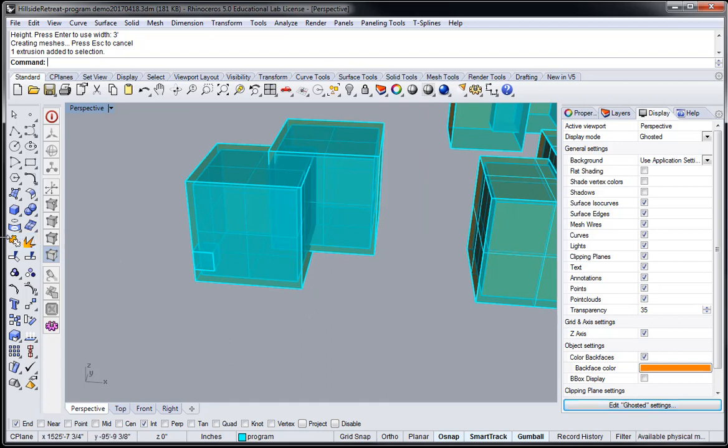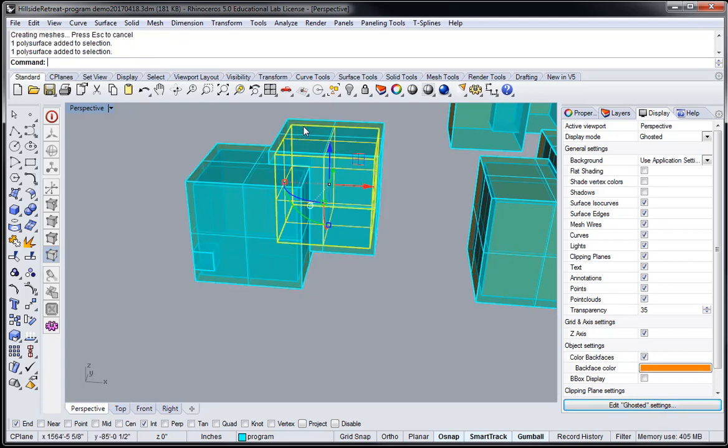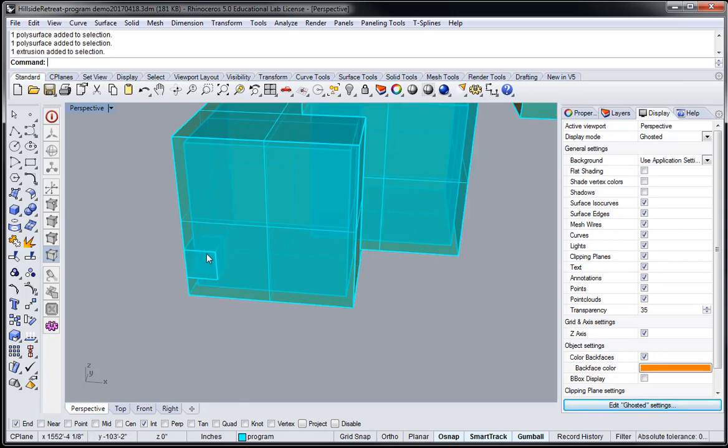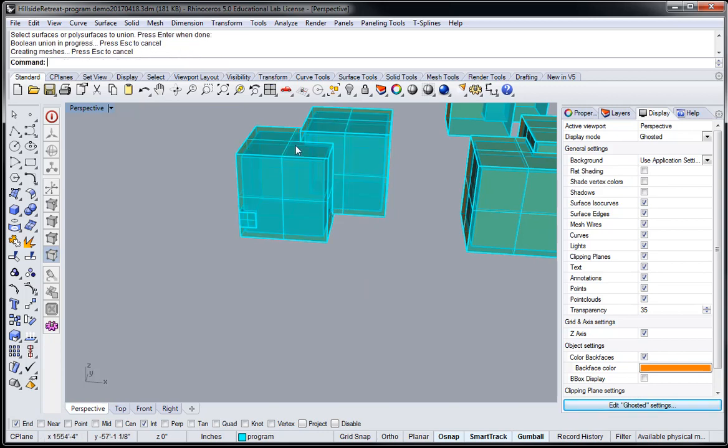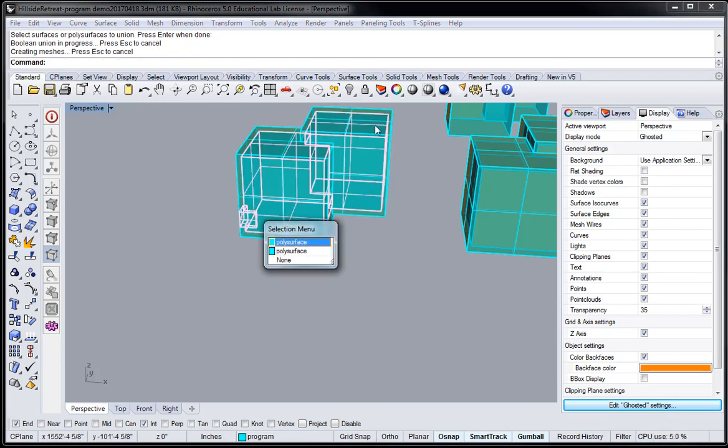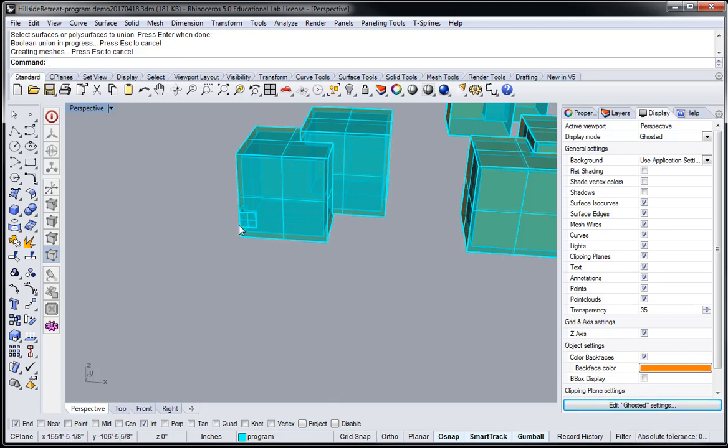But before I do that, I'm going to Boolean union these two outside cubes. So I join those together, and now that's going to act as one. I could join this and this together. I don't really have to, but just the same, I'll do it. And at the same time, I'll join this little cube that I made together as well. So let's Boolean union this little piece, this inside box, and this inside box. Enter. Now that's one continuous inside piece, but it is touching the exterior surface.